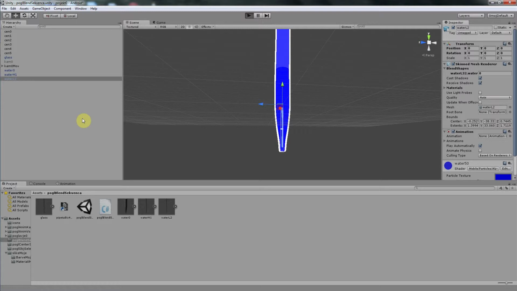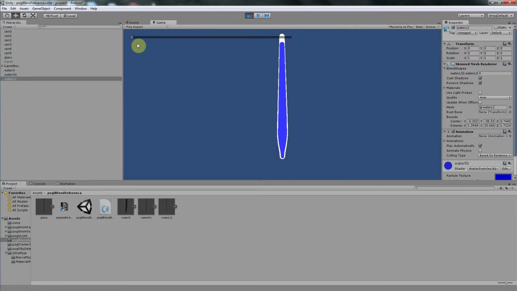Let us now first run the program so that you see what we are doing. Here above is the slider, and with this slider we control the level of the fluid in the pipette. What I am moving now is the water H1 object.